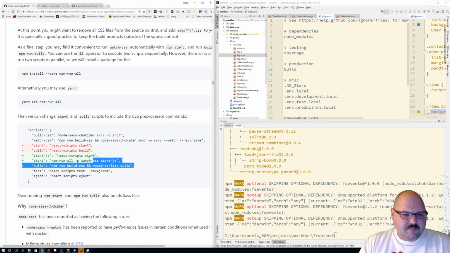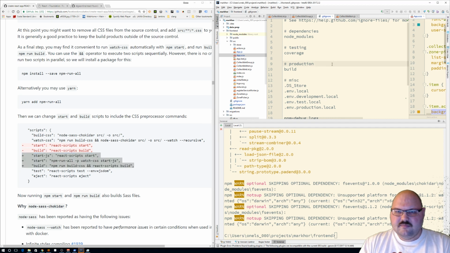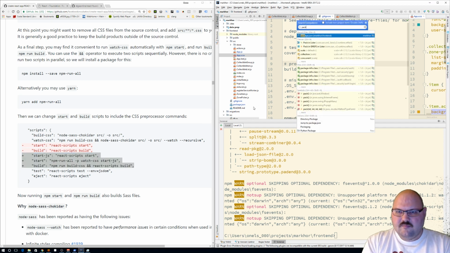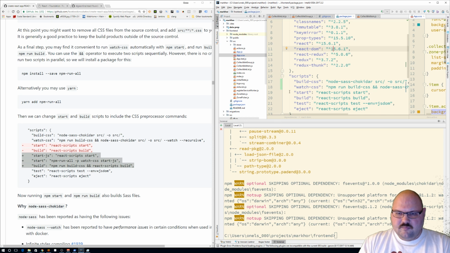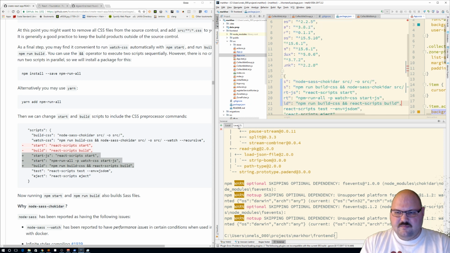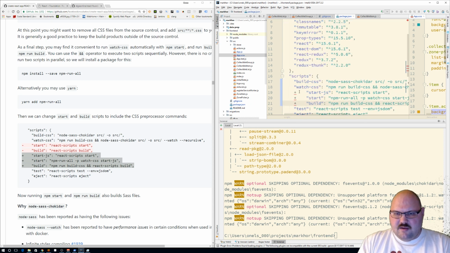Okay, and now they want me to override these script entry points. So let's see, we're replacing start and build, which are these two here. I'm just going to do a little column selection to remove those pluses.